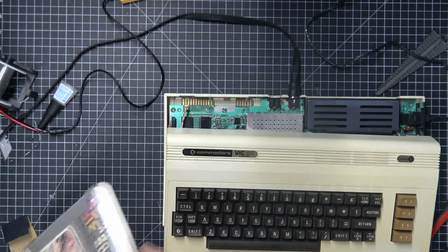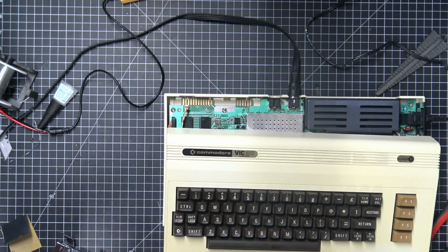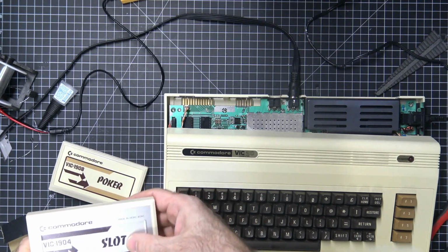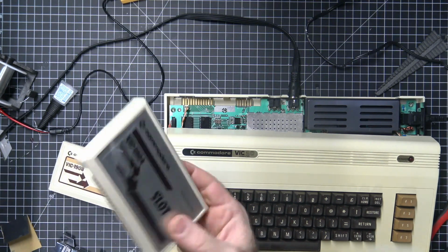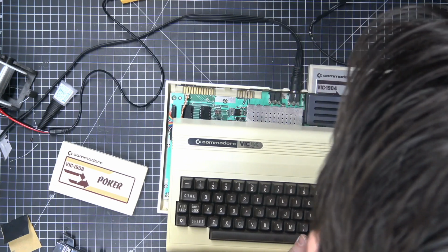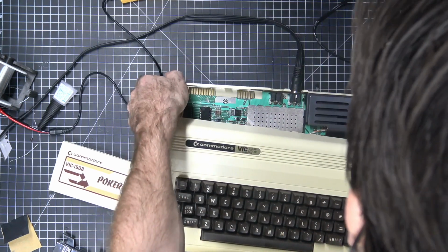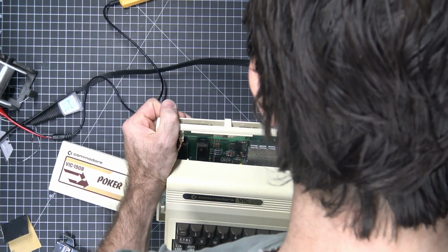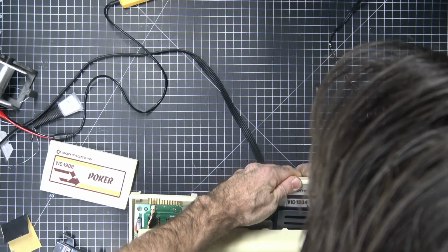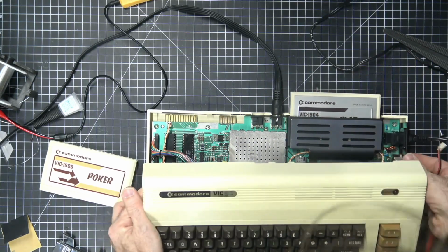Okay, so here we have poker. And it looks like we have two cartridges in here. Slots. Let's try this slots one. Wow. The tightest fit ever on a cartridge.